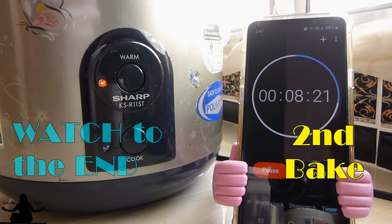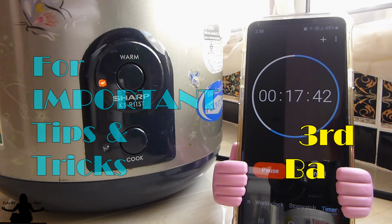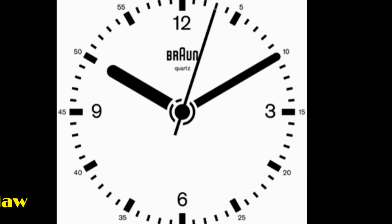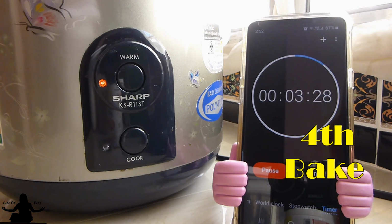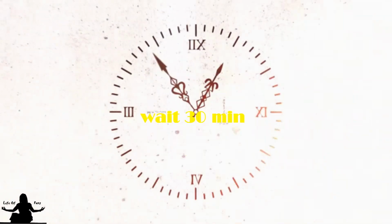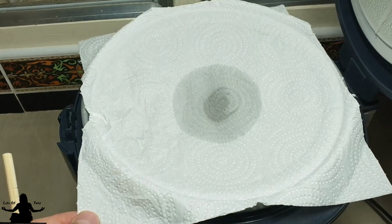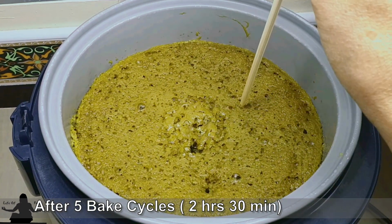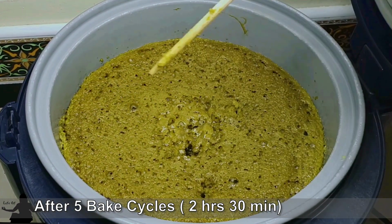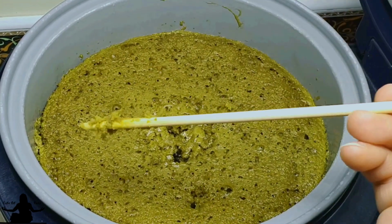Because this batter is so thick and filled to my max line, this cake did take a while to bake. It took 2 hours and 30 minutes. If that's too long for you, you can halve the recipe or just wait out because the outcome is well worth it. This is after the 5th cycle, which is 2 hours and 30 minutes later. And there is still a bit of batter on my chopstick, but it's not wet, so I'm gonna call it done.